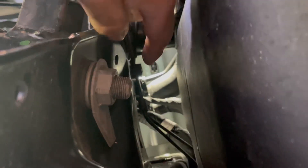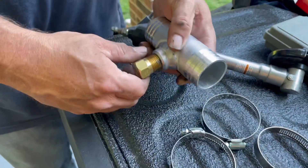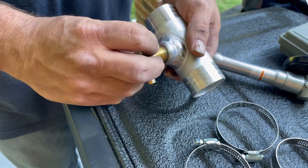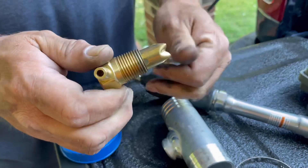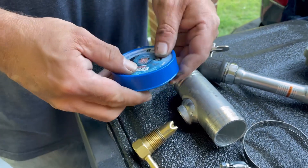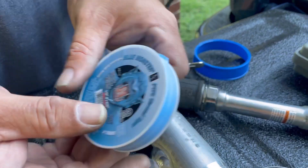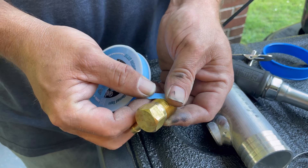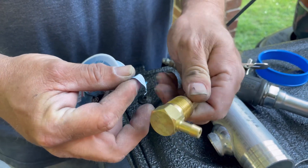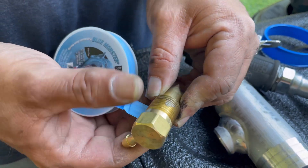Being a brand new truck there's not a lot of dirt falling on us. Here's the tube we're going to be cutting. I'm going to take this out — you can see they've got a little bit of what looks like thread sealing on it. I'm going to wipe that off and use Blue Monster pipe thread sealant tape instead. I'm going to wrap it this way so the tail is hanging the right direction when tightening.